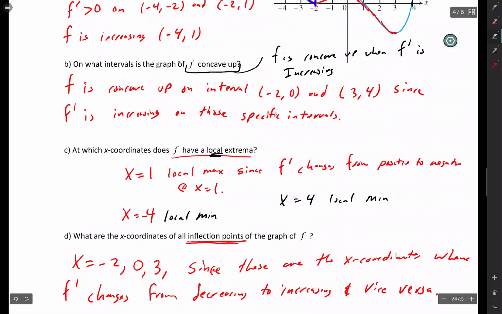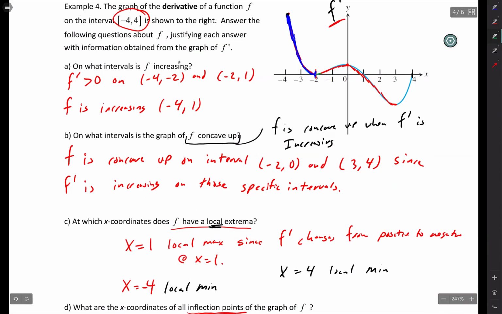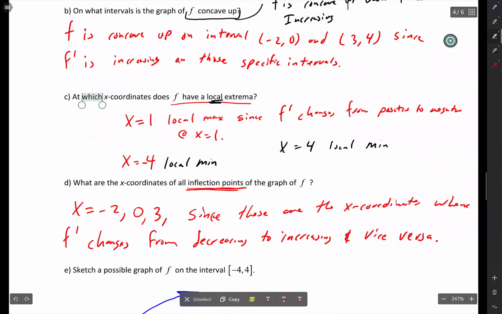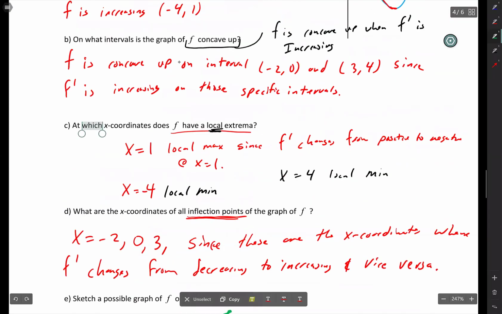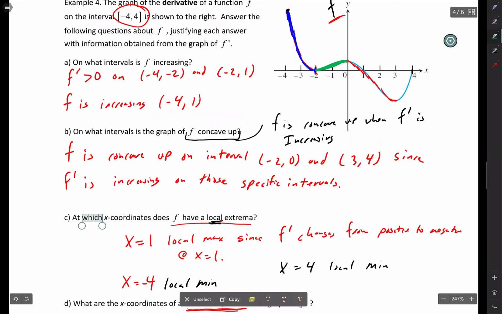All right, let me color code it. From -2 to 0, I'm still increasing, but I'm concave what? Up. I'm still increasing, but concave up. So I'm going to say 0 is right here somewhere. Increasing, but concave up. And there it is. That little part in green is definitely increasing concave up. All right, I'm going to continue to color code it. Do you guys like these color codings? I'm going to use red now.